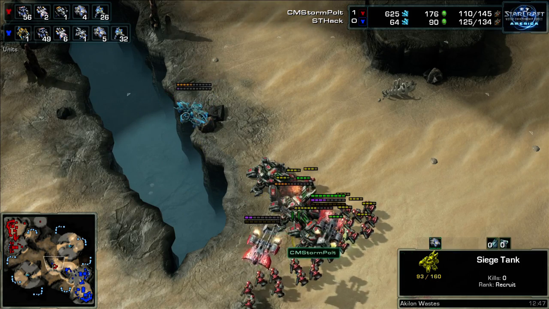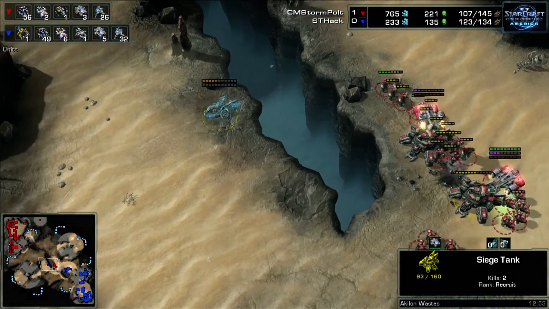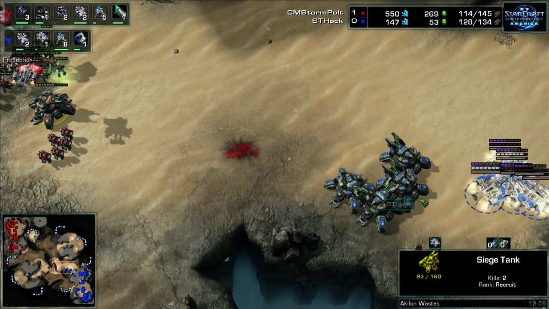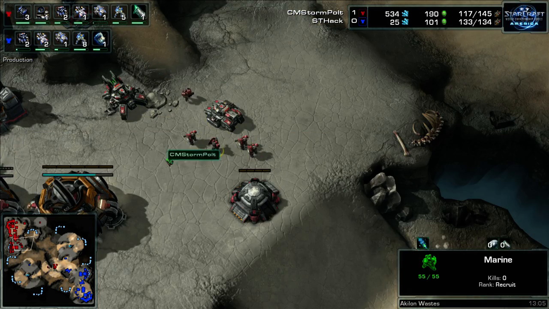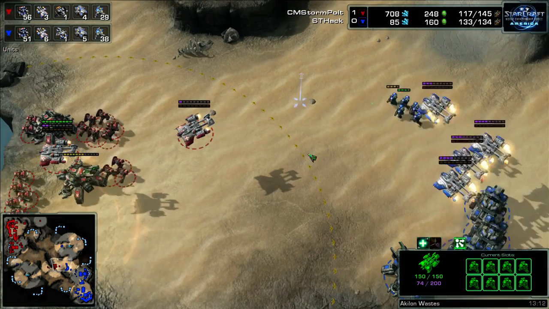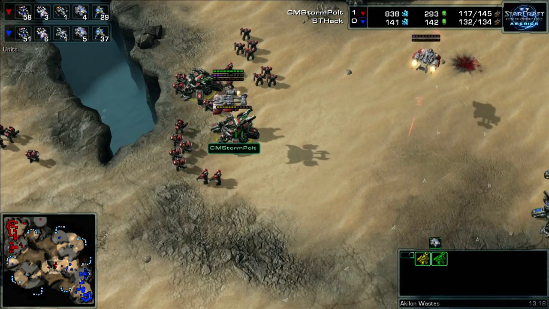Now coming in here again with a Cloaked Banshee, he will be able to get the single tank. That's nice. That's cute. 32 Marines on screen for Hack at this point in time. Much fewer for Polt, who has to split his forces, doesn't know whether to defend or attack, and Hack knows that he has an opportunity. He's moving out with the double medevac drop, and he's trying to bust the front at the same time. Only 2 tanks up in center.